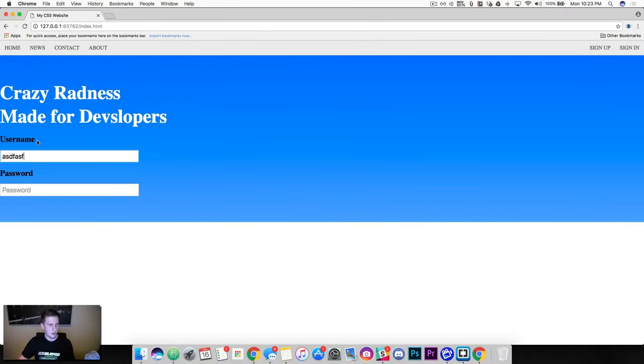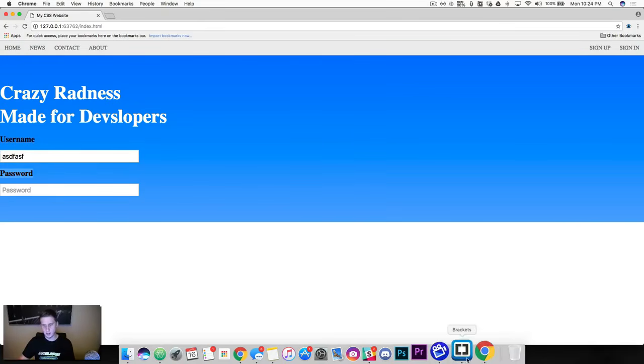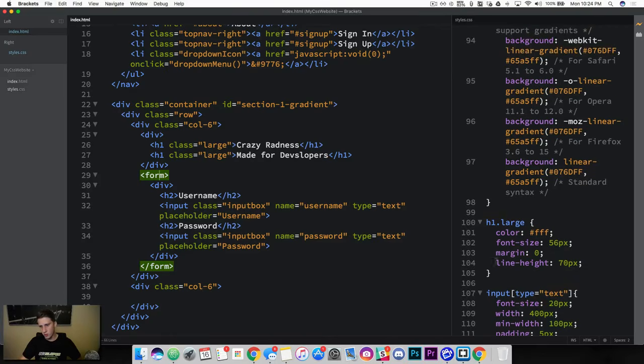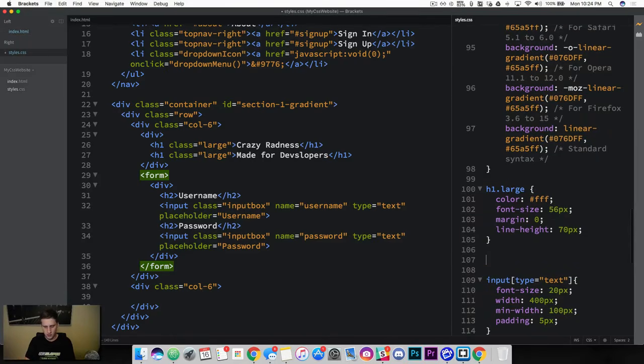That is great. Now let's go ahead and get our font to be white. That's going to be our next objective here. Our header 2 is nested in our form parent, so why don't we just come under our header 1 and type in form header 2.